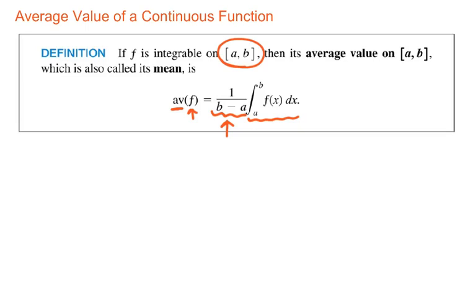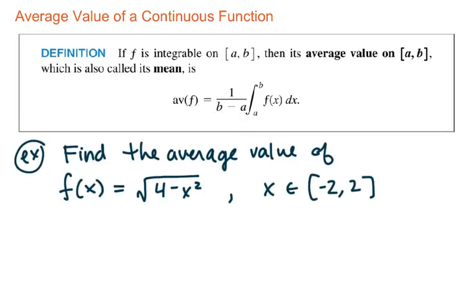Let's find the average value of a continuous function. So here we're going to find the average value of the function f of x equals the square root of 4 minus x squared on the closed interval when x is between -2 and 2. So now our average value definition has an integral in it, which means eventually I'm going to need to integrate this. Currently, I don't know how to integrate something that looks like that. I really only know my power rule and some integrals of basic trig functions.